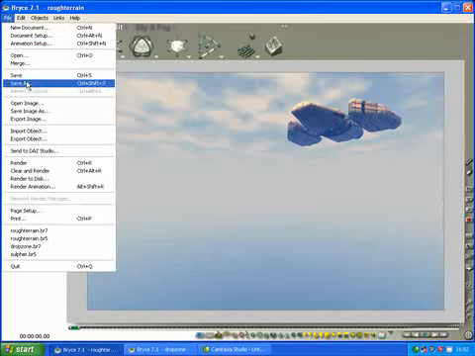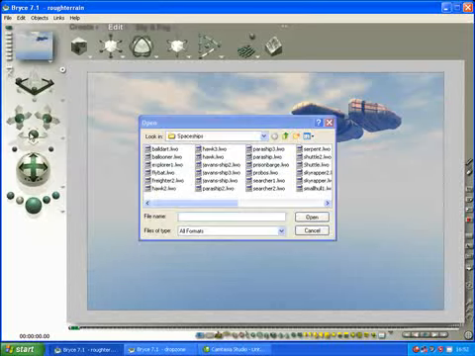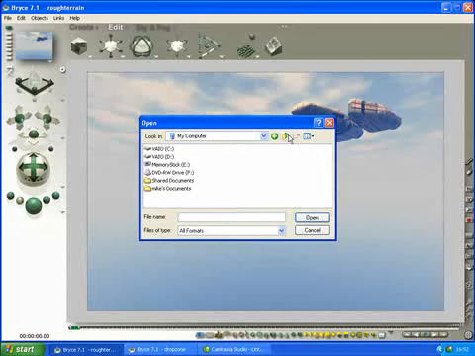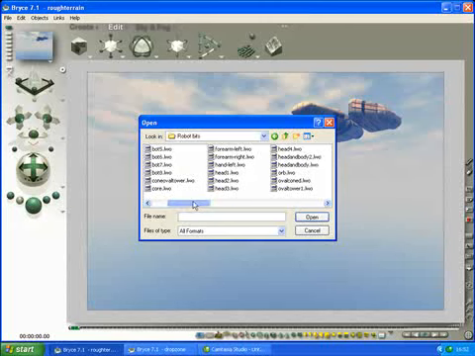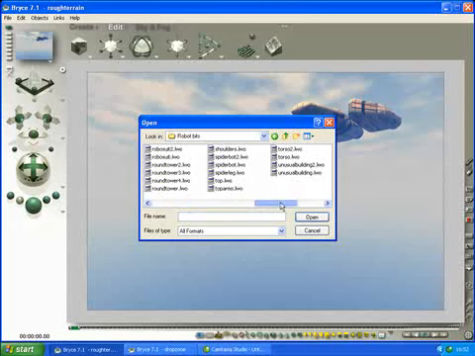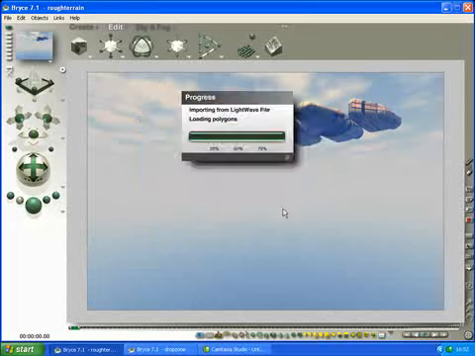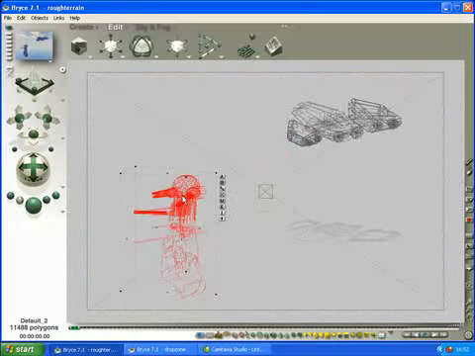Now I'm going to bring another object into the scene. It's just finding the right object. Let's try this. Okay.